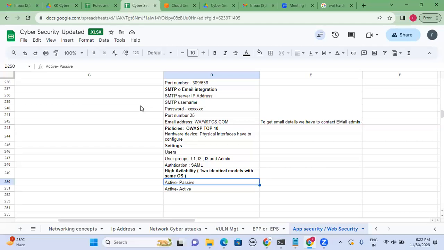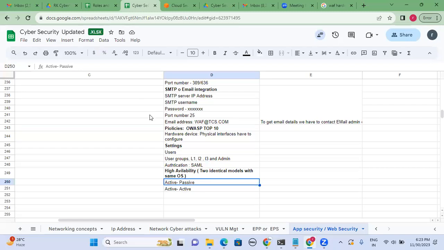For the second one, I mean for the backup, for Akamai also, the configuration should be done exactly the same. First, you configure one firewall from scratch, take a backup file, and just import it on the backup. Because the two are identical: same model numbers, identical OS, same configuration. First complete the primary web application firewall, take that backup file, then import it on the secondary backup web application firewall. You just change the IP address and the host name. Those are the two things we have to change.